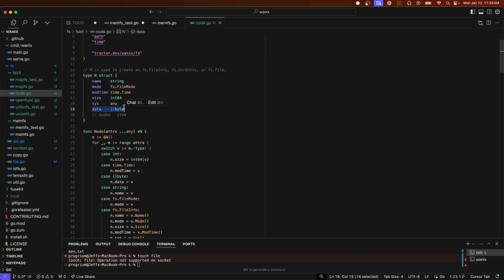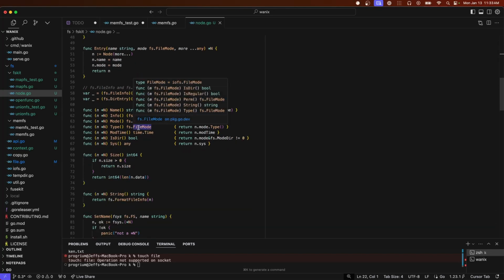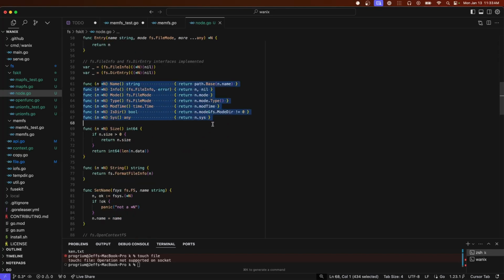So assuming that we have data in here, it also works as a file. You can see here, it's implementing all these methods to satisfy that interface. Size is kind of interesting. If we didn't set size, but there is data, then it'll use the size of the data. But if there was no data, but there is a size, it'll return size.